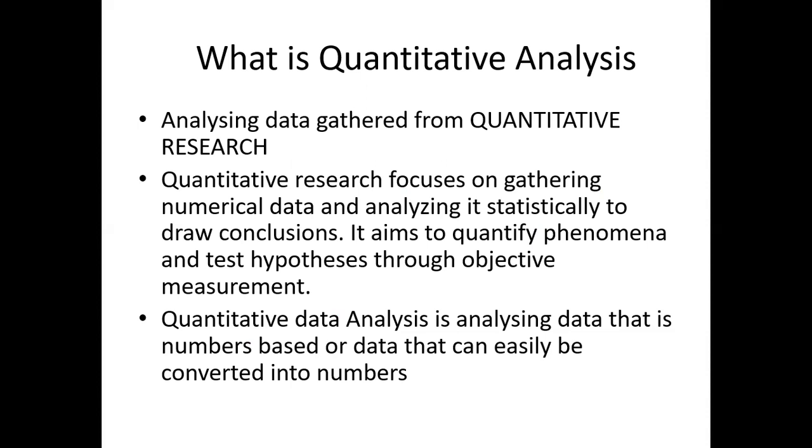analysis of data. Quantitative data analysis is analyzing data that is numbers based or data that can be easily converted into numbers. So in whatever you are collecting data about, you want to convert it into numbers so that you can look at it in terms of the numerical strength of it. Usually that makes you able to look at things more objectively, because in qualitative research, you are looking at a more subjective way of doing things. And we all know that you cannot be subjective about something that is as obvious as a mathematical calculation.